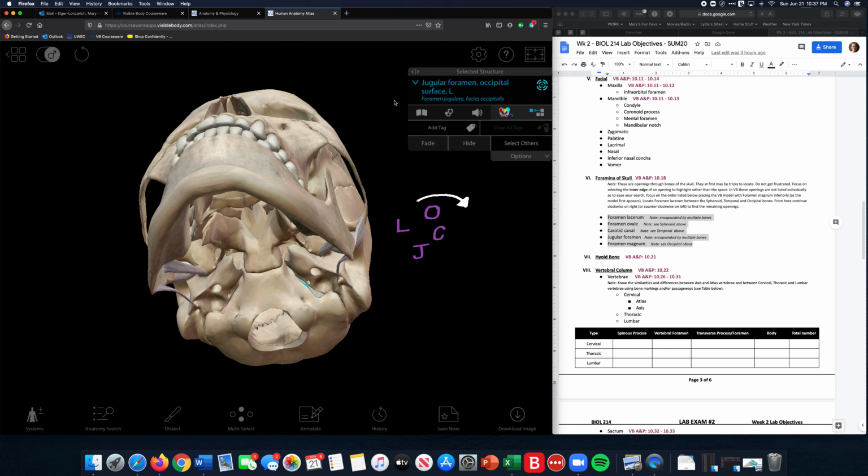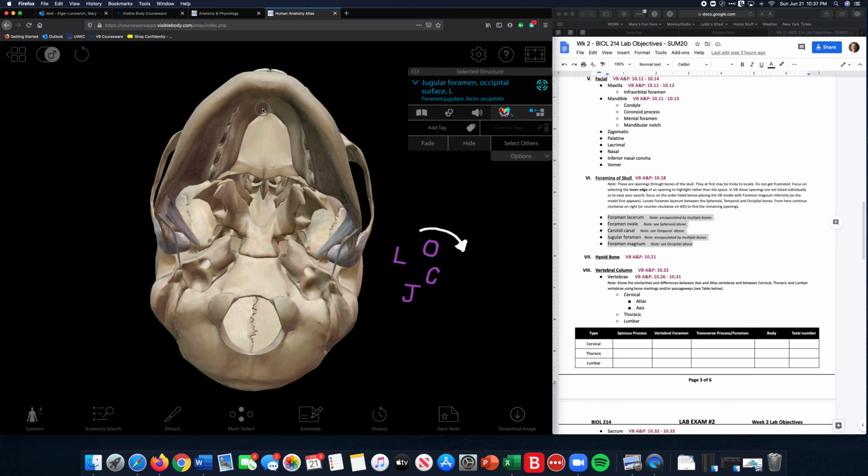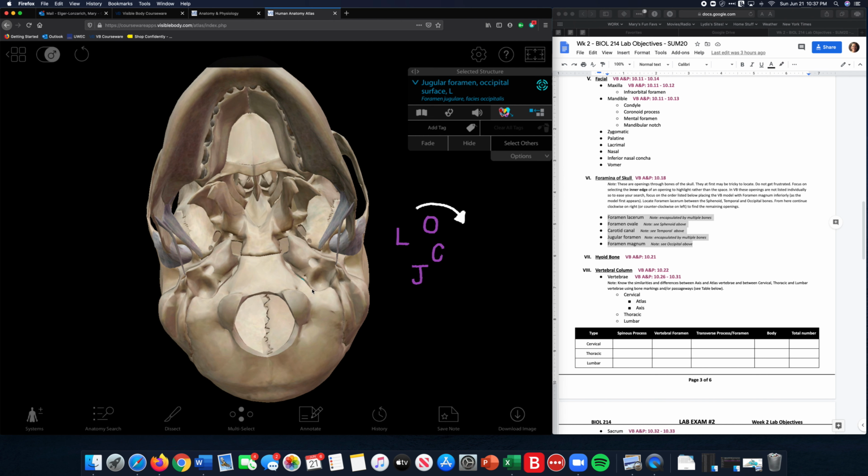There's the jugular foramen. Okay, this one is also incredibly important because this is how the deoxygenated blood exits the brain through the skull to get back to the heart. So the jugular veins go through the jugular foramen. Kind of makes sense, right? So not really difficult at all. So after you get there, then you come to the foramen magnum, the largest opening that goes into the spinal cord, and we've got our whole pattern set.